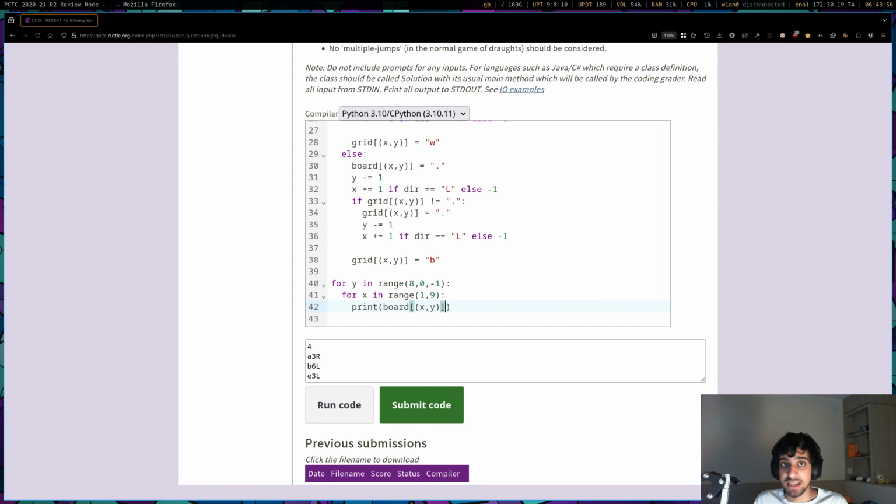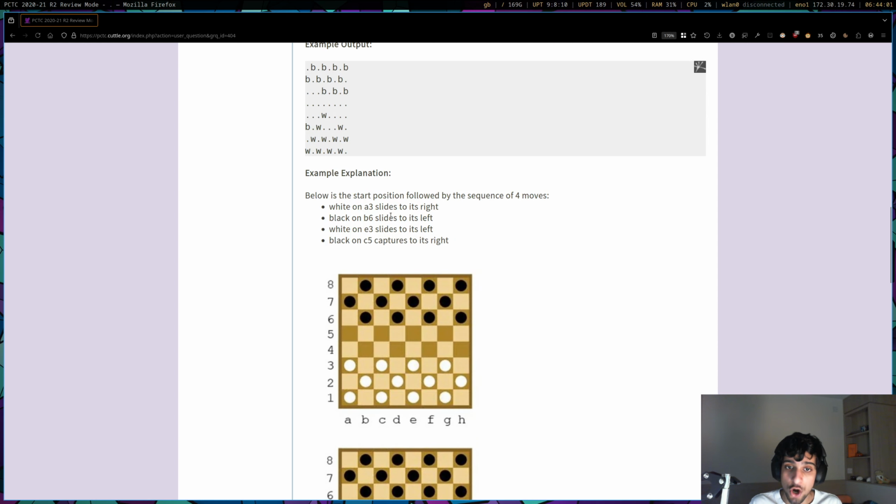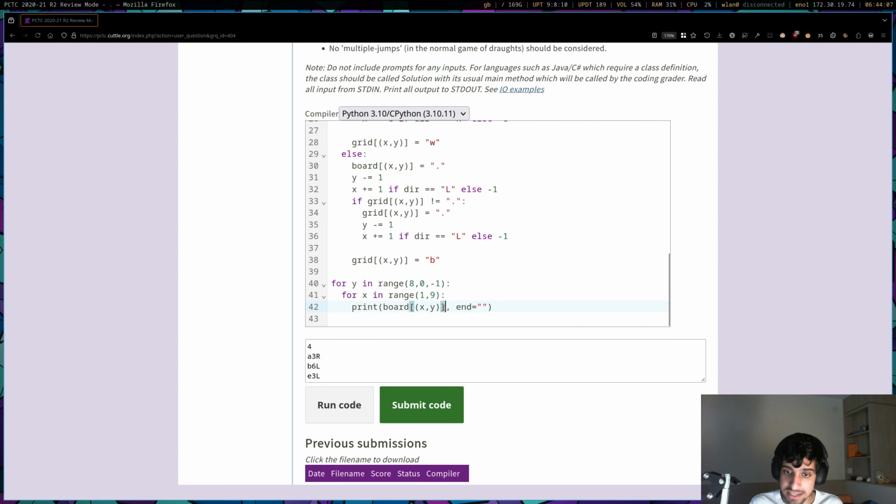But remember, whenever you print something in Python, it automatically prints an extra line at the end. We don't want that, right? Because we want to print off a whole row at a time, like we see here, a whole row at a time, and then the next row. So if we add this comma end equals empty string to our print statement, it ensures that we don't print off a new line. By default, the value is set to a new line character, but we want to change the default, so we have to explicitly say we don't want the new line character. But every time we have finished printing off a whole row, so every time the for loop on line 41 has completely finished running, then we want to print off a new line character, because that's when we want to go to the next row, and therefore we need to repeat this whole process.